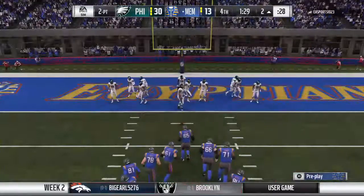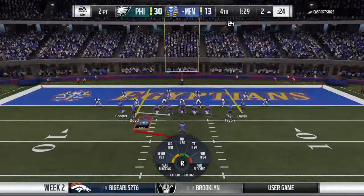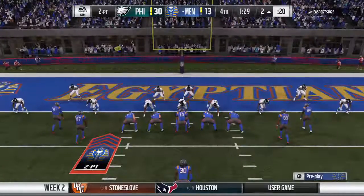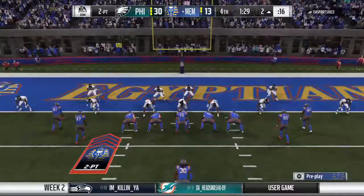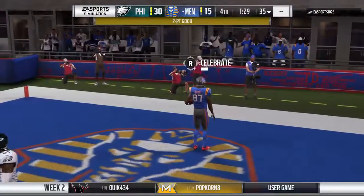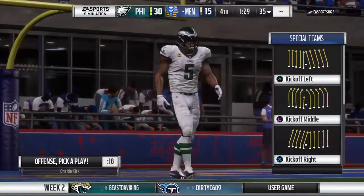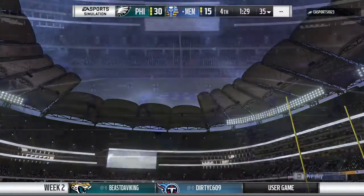Now the offense will stay out there. They're going to line up and try for 2. Lucky 56. Looking to throw. He's got it. So they convert the 2. That keeps their slim hopes alive as we're back to a 2-score game. Well, it's still an uphill battle from here, that's for sure, but that makes it a 2-score game.